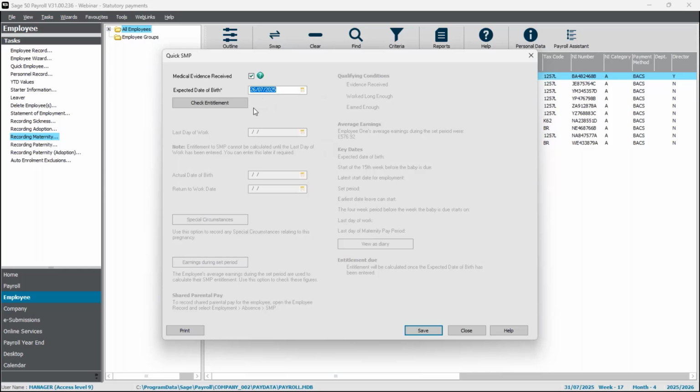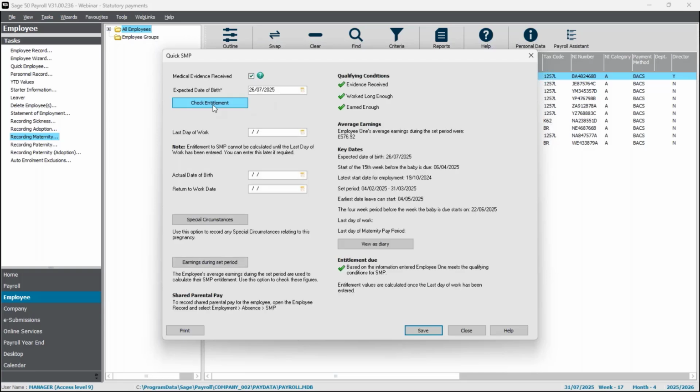So I've entered that in the box here. I can then click check entitlement, and payroll will do some background checks and it will indicate if the qualifying conditions have been met. And what we're hoping to see here is 3 green ticks to say we've received the medical evidence, the employee's worked for long enough, and that they earn enough to receive SMP.